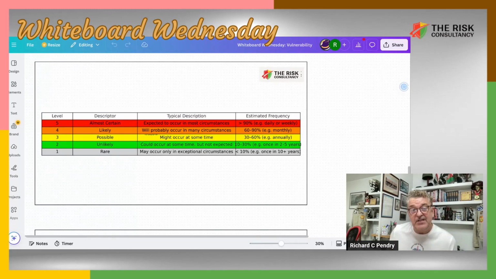Now, on this slide, we're looking at descriptors for likelihood. You've probably all seen this as part of a risk matrix. With the information that we collect about our adversaries and the vulnerability, we'd put it in a report, and then, to highlight it, we would put it into a risk matrix. What I find with risk matrices is that they can be very one-dimensional. We're using what's called Cooper's colors to highlight, going from green up to deep red. That's fair enough. We've got levels of 1 to 5 on the left-hand side, and the most common descriptors: rare, unlikely, possible, likely, or almost certain.